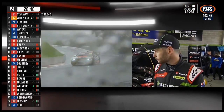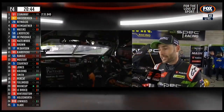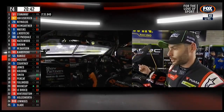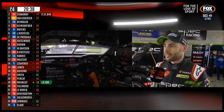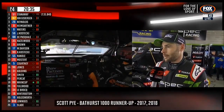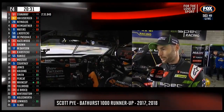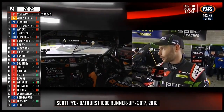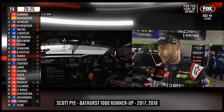And just your car at the moment, you're down the order, but I'm guessing that's not representative of where you guys are. Yeah, no, I haven't actually done a time. We had issues with the windscreen fogging. The fan wouldn't switch on, so I haven't actually registered a time. So I want to get back out because I hate just standing here seeing you at the bottom of the timesheet, but it doesn't matter until we qualify anyway. So I want to go back out. I think we will in a bit, but it's Bathurst and it can go wrong pretty quickly.